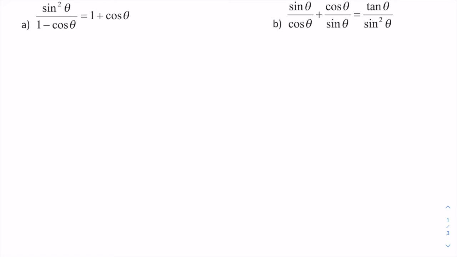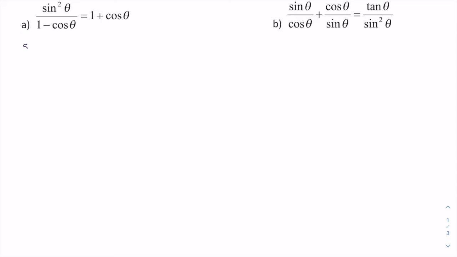So that is the side that we're going to work with and manipulate to try to look like the right side. So the first thing that we want to do is think about some things that we're going to have to remove or get rid of. So we're going to need to get rid of that sine squared theta, and we're going to have to figure out how to change that denominator a little bit. Because we don't have a 1 plus cosine theta anywhere, this is a situation where we're going to just add in what we need and then see if things simplify. This works very often. However, sometimes it doesn't, but it's always worth giving a try.